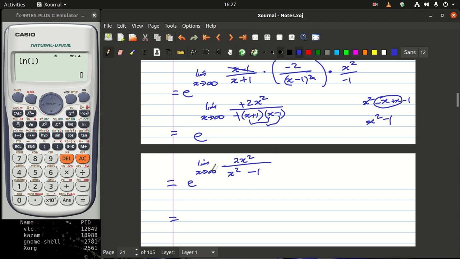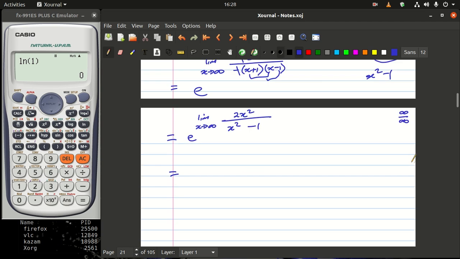And then if we're plugging in this infinity here, we'll get infinity squared, or infinity times infinity. Infinity times infinity is infinity. Infinity times 2 is infinity. So in the numerator, we're getting infinity. In the denominator, I'm plugging in here, we'll get infinity squared, or infinity times infinity. Infinity times infinity is infinity. Infinity minus 1 is still infinity, so we're getting infinity over infinity. So once we are getting infinity over infinity, we can apply L'Hopital's rule one more time.